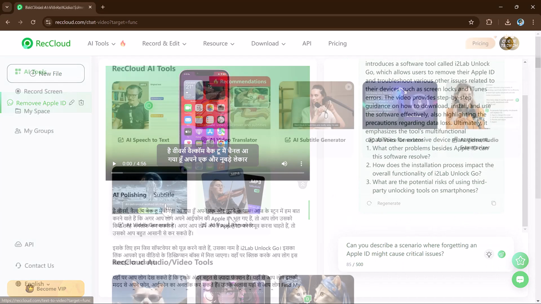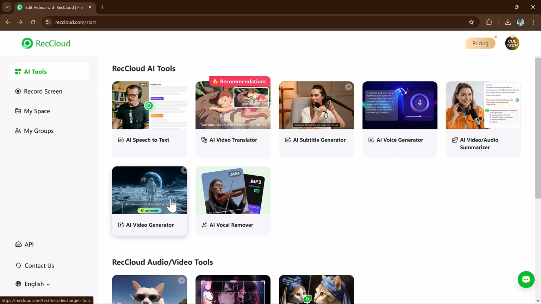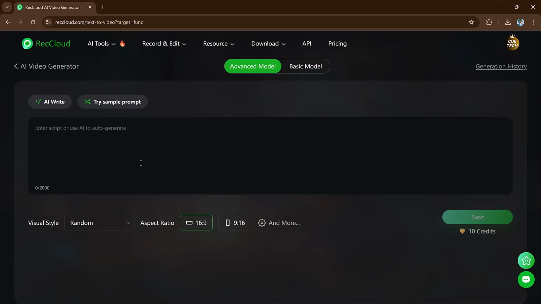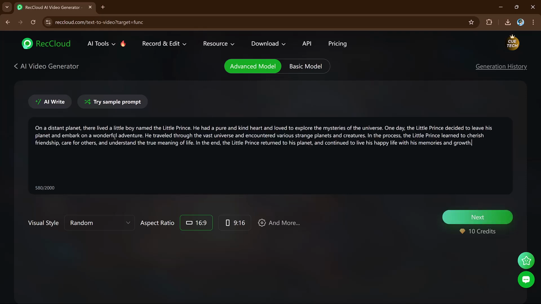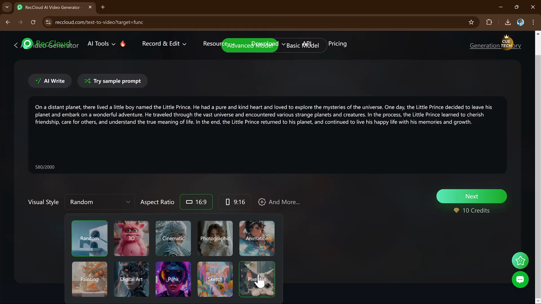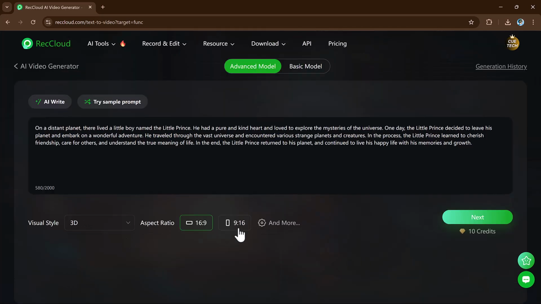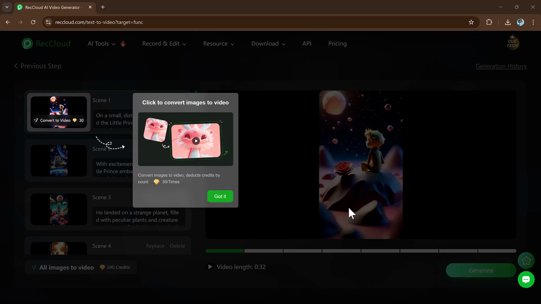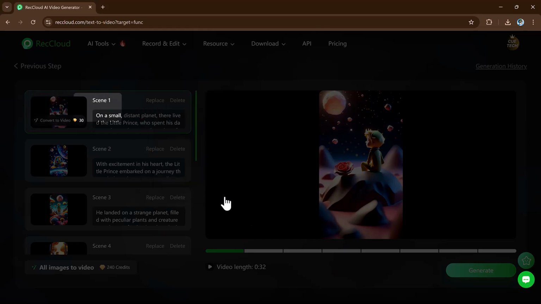Next, we have its main AI video generator feature. AI video generator using advanced algorithm to create videos automatically from text, images or audio input. By analyzing the provided content, it can generate relevant visuals, animation and even voiceover to produce a coherent video. These generators often leverage machine learning and deep learning models to understand context, tone and style preference. AI video generator are useful for creating marketing videos, tutorials and presentation.